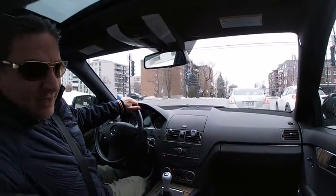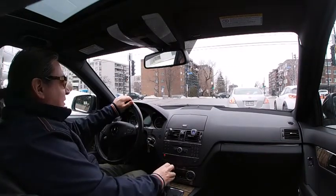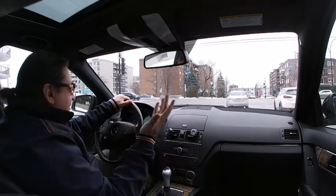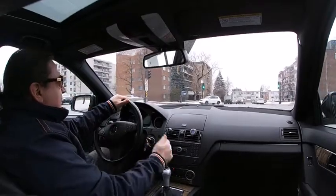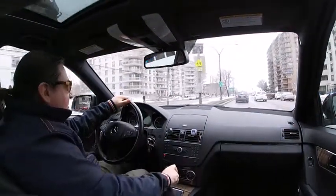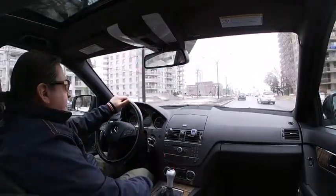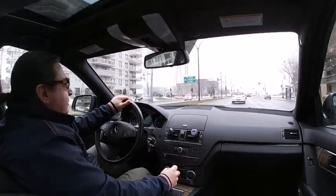Camera just fell down. That's all right. It's not a very nice day here in Montreal, as you can see. I'm not even gonna bother to wash the car today because it's a terrible day. As you can already tell, all the snow is melting or melted or in the process of melting. It's been a few degrees above freezing point, so a lot of thaw going on.